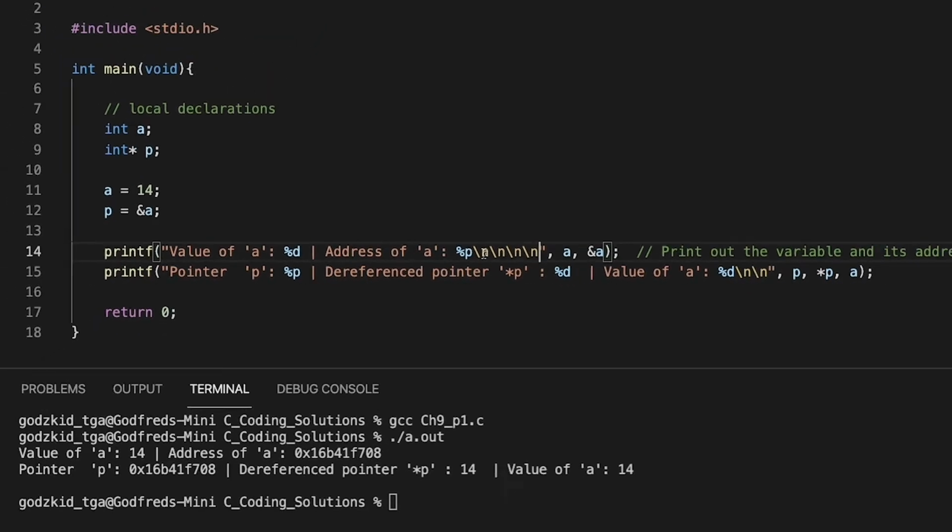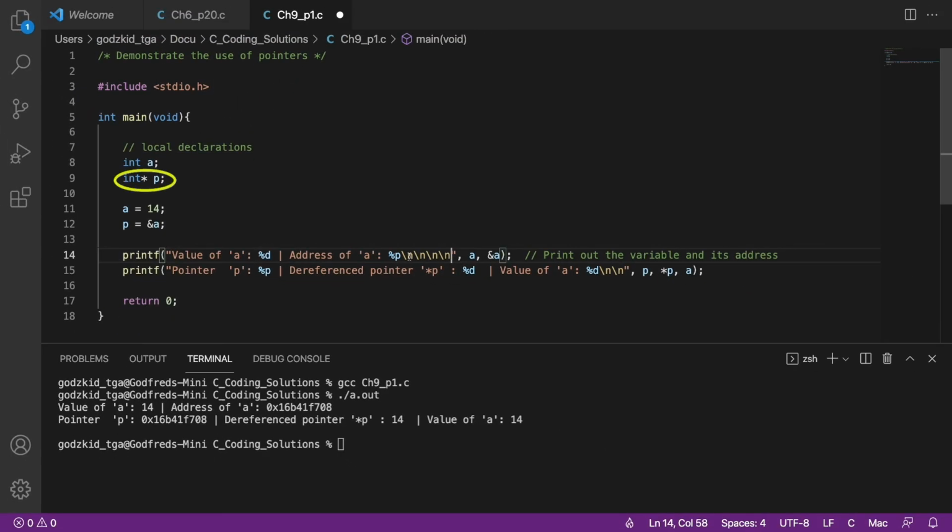So don't be confused and think, oh, p is the pointer we declared here in this line of code, because that is not the case. %p in the printf function is just a format specifier for a pointer. Okay, just wanted to point that out. So this line of code will just print the value inside of the variable and the address of that variable itself in hexadecimal form to the terminal screen.